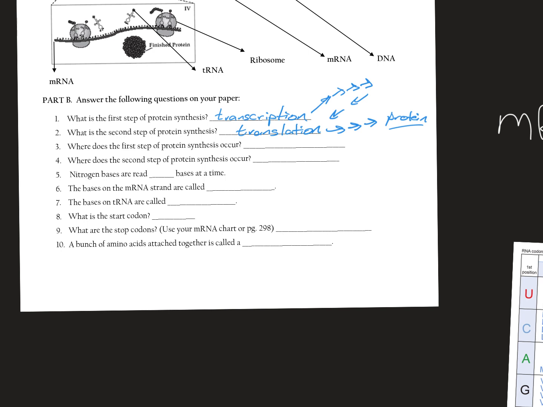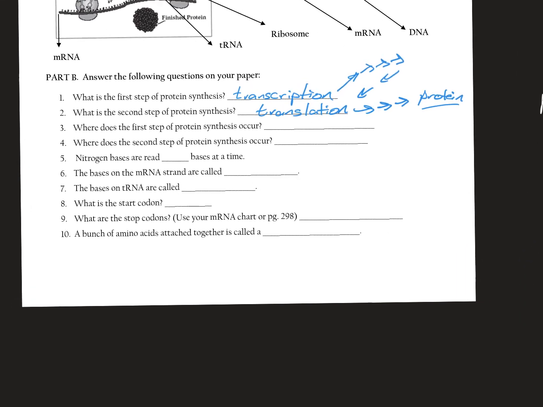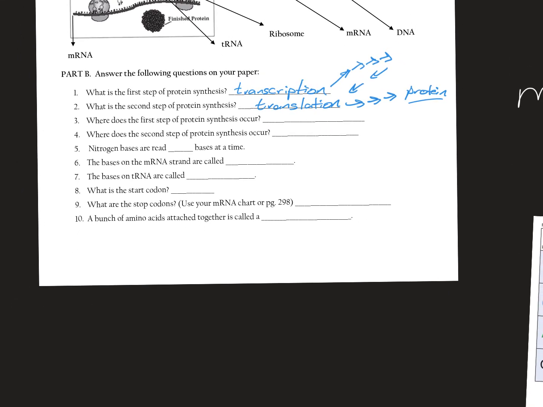So most of the work in the cell is done by proteins. Does that make sense? All right, so I just want to be clear on that. When we go by mass, most of the RNA is tRNA and rRNA. But when you go by work, it's the proteins that do the work, and the mRNA are essential to getting the proteins made.